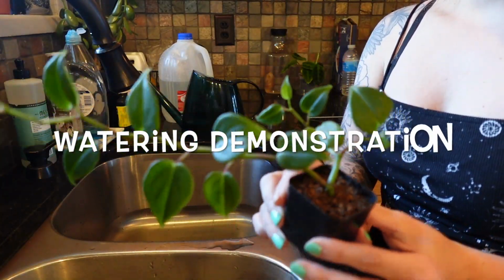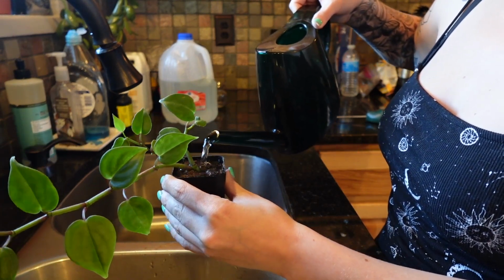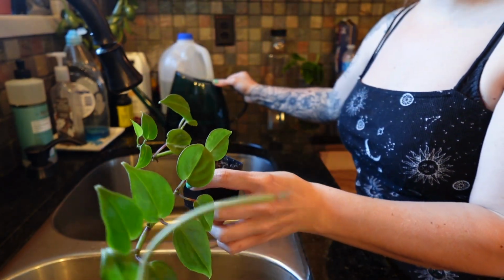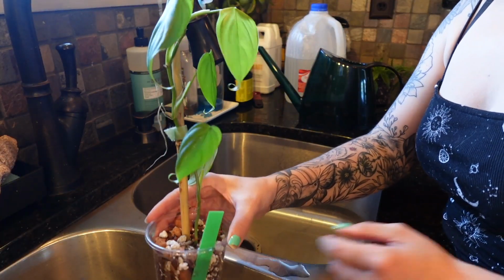Alright, we are at my kitchen sink, and I'm starting off with my little Peperomia scandens here in this tiny little pot. Just showing a thorough watering and letting it drip all the way down. Let all the water get out of it until it mostly stops dripping, and then I call it good.